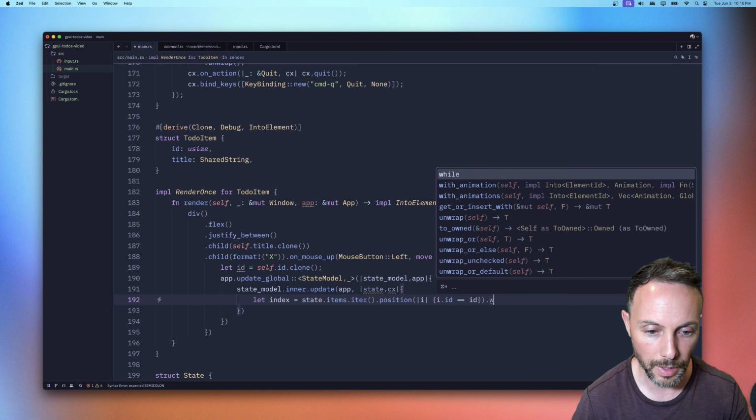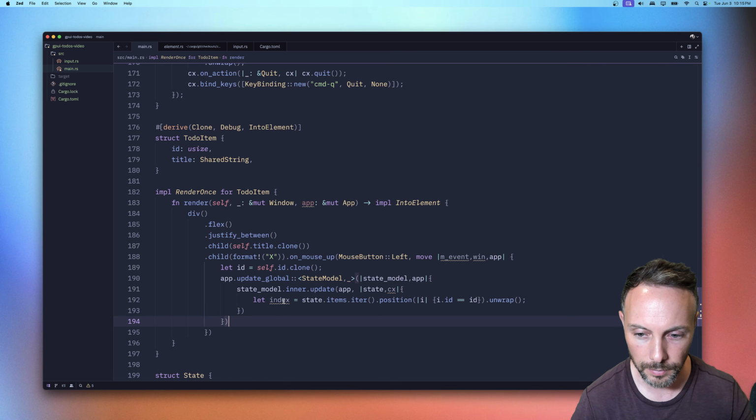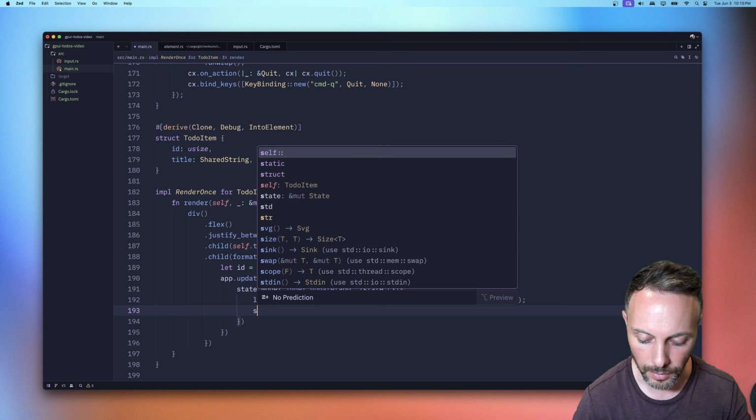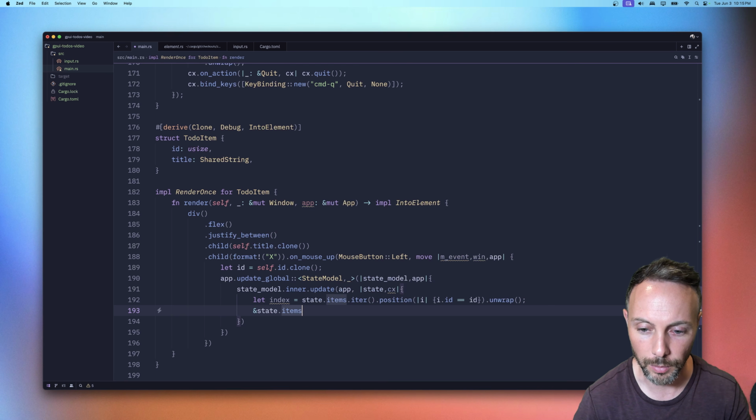We can unwrap this. So we should have an index, and then we can just remove.